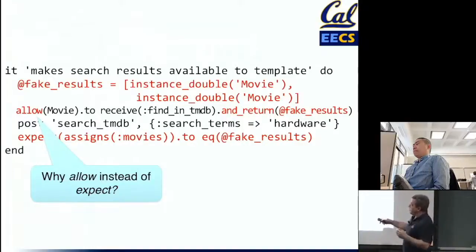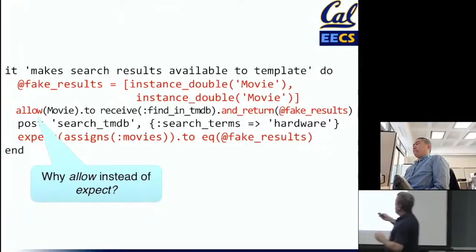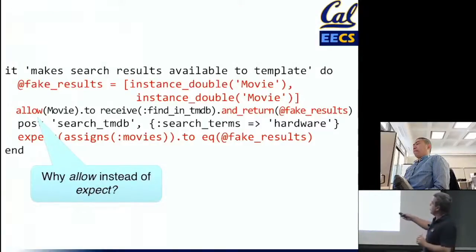In real life, there are going to be cases where, in some sense, the distance between this setup and the expectation is much larger than in this really simple example. In this really simple example, I'm hard-pressed to think of a way that the expect could be true without movie having been called. But in real life, it happens all the time, right? And really, when you use allow, what you're saying is, I prefer to be ignorant of the implementation. I'm just thinking that this thing could be called, but it's not part of the test. But you're right, in this very simple example, it seems a little contrived.